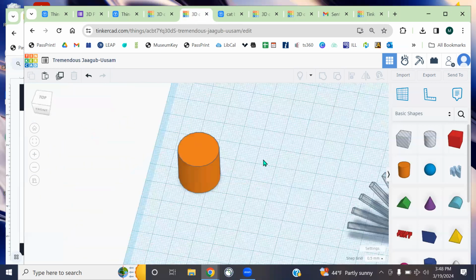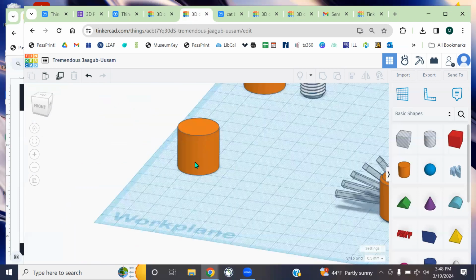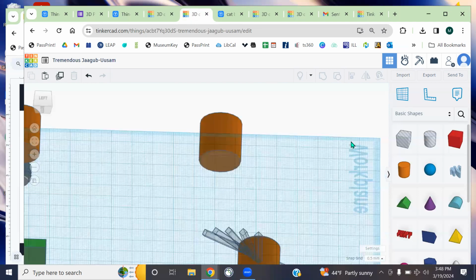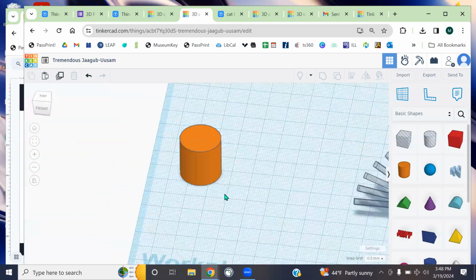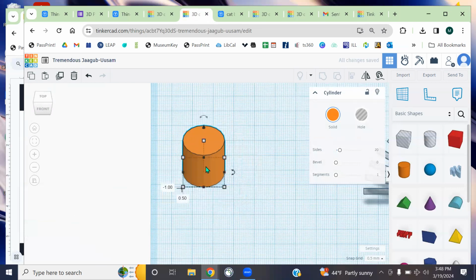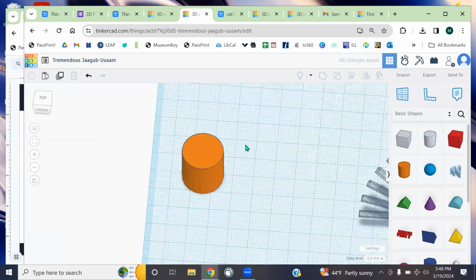When I'm changing the angle like this to pivot and see it from any angle that I need, what I'm doing is I'm holding down the right click, and that allows me to pan around. Left click is going to let me select an item and move that itself around. But when I want to change the angle, that's going to be the right click.